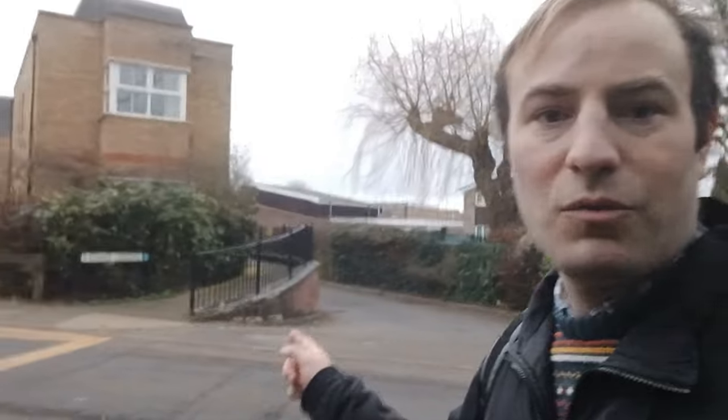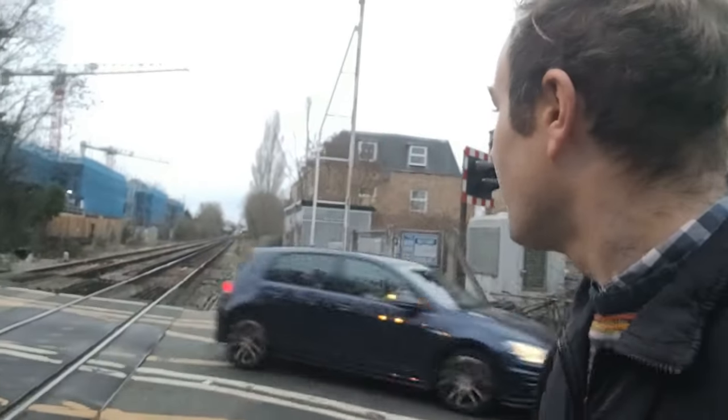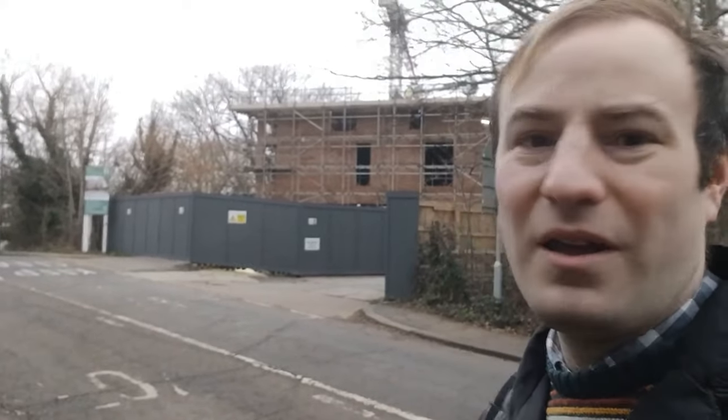Not too far now from Hampton Court Station, I'm on Summer Road. I've noticed a little road going off there called Summer Crossing - and here's why. Here is the only level crossing on the branch. There's not a train coming just now, so I'm going to walk across. Just up there is Hampton Court Station. If a train departs on one track there's the crossing over to the up line. I don't like to hang about on crossings, so we've now crossed the railway. I'm going to continue up there and we're going to have a look at the River Mole and the River Ember.